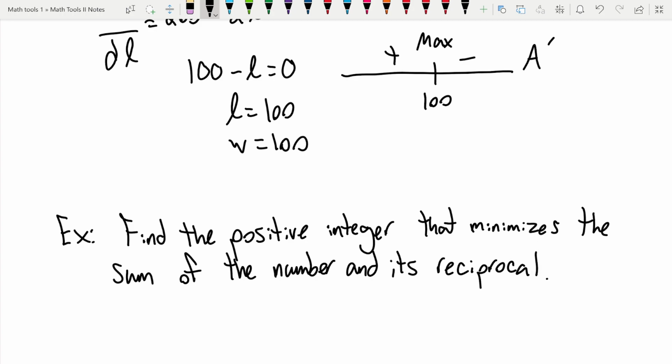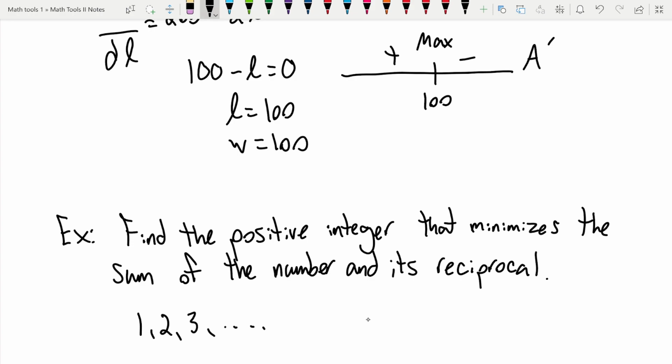Okay. So these are another kind of common optimization problem. They're kind of like little number puzzles. They usually ask you about a positive integer, and they'll ask about the sum or the product of two numbers. So here we want a positive integer where the sum of that number and its reciprocal is as small as possible. We're only considering positive integers, so the positive integers are, of course, 1, 2, 3, etc. I mean, you can kind of just see what this will be just thinking about it, right?